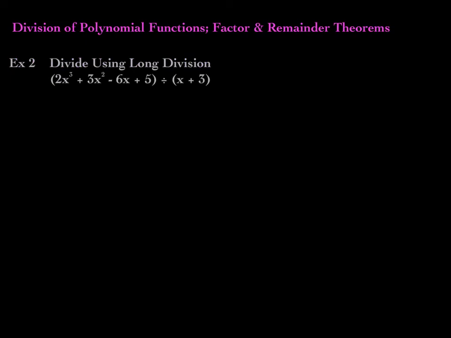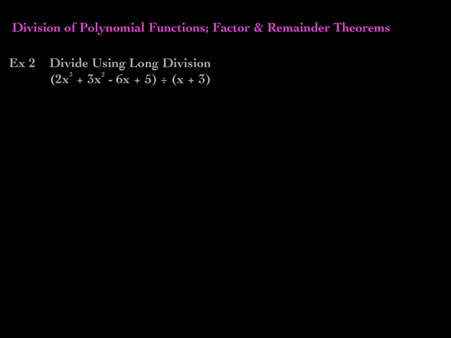Speaking about division of polynomial functions, and then two big theorems for this section called the factor theorem and the remainder theorem. All right, we're going to start off in example 2 here, and it says divide using long division. Notice that this is a polynomial of 4 terms that is degree 3. So this is a cubic polynomial being divided by a linear binomial, because it's degree 1.